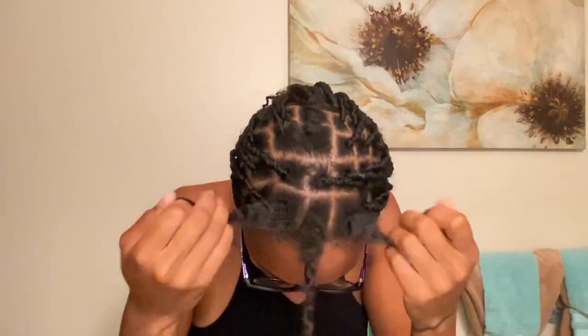I had already done my hair, but when I did it, I was just trying some stuff out. So there are some places in my hair that I want to take out and redo. When I got to the top up here, I got kind of lazy, and this middle section up here was looking a little empty. So I wanted to go back in and maybe just flip that braid, that part, in half. My front three right here is fine. For the most part, I just want to restructure the parts a little bit to make them smaller, because some of them got a little bit more hair in them than others. So that's what we're going to do today.